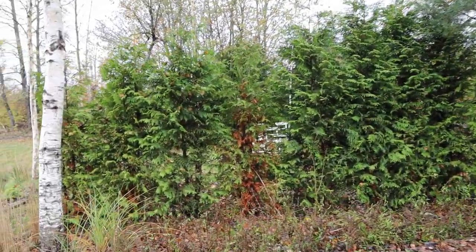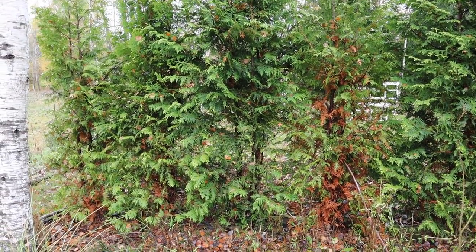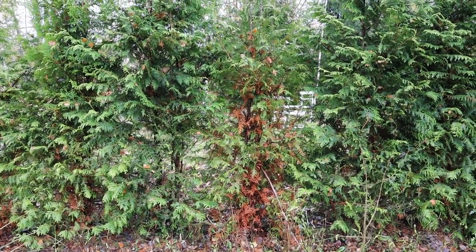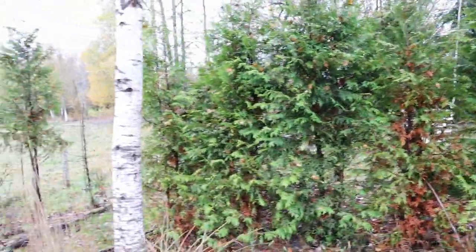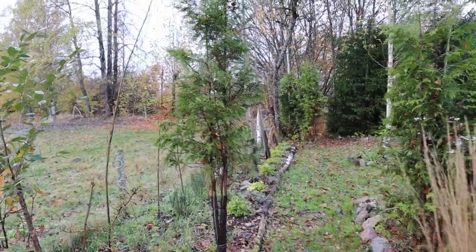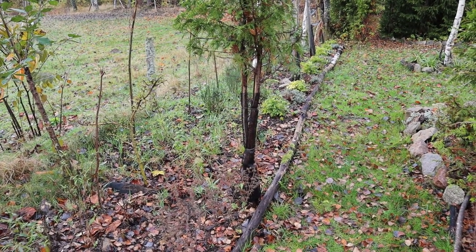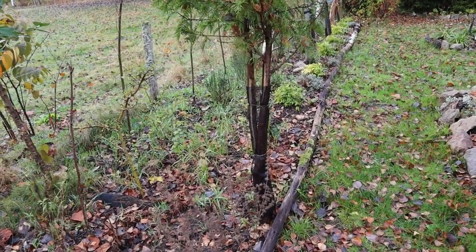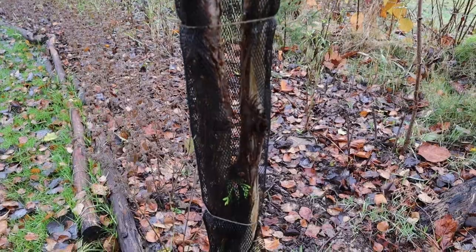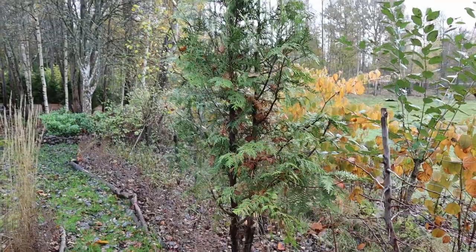Now there's one that I moved this year when I made the new pathway, and it struggled a little bit this year because it's been so dry. But it too is bouncing back and should be lovely and green like the rest next year. This is where that bush was, and the one on the edge here is doing okay now as well. Because it was standalone, it got nibbled badly by the deer on the stem — quite badly — so I protected it, and it is otherwise doing very fine.